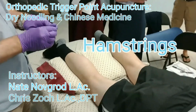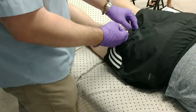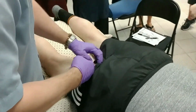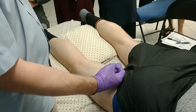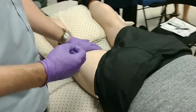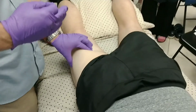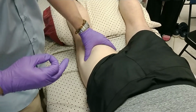The sciatic nerve is running basically midline, or posterior thigh, right along the bladder channel. So we're needling the hamstring muscles. We're going to be generally needling respectively either medial or lateral to that. So basically we have the semitendinosus, semimembranosus more on the medial side right here, the biceps femoris laterally.